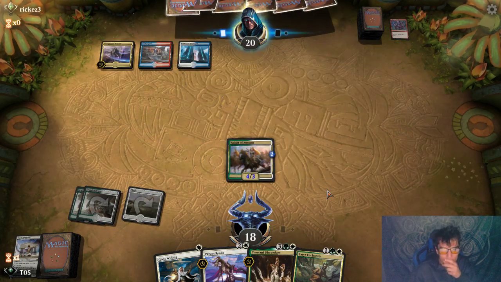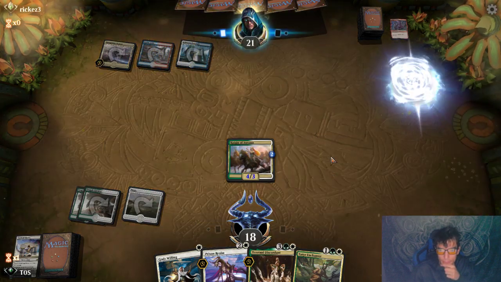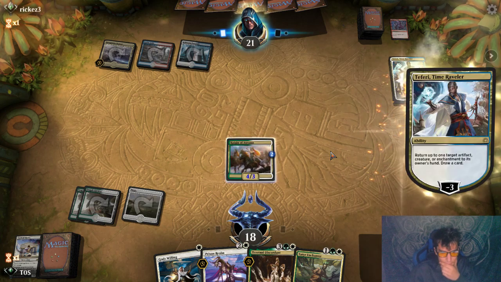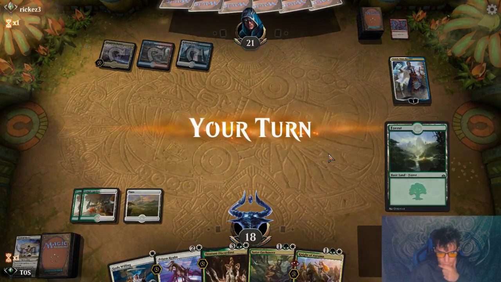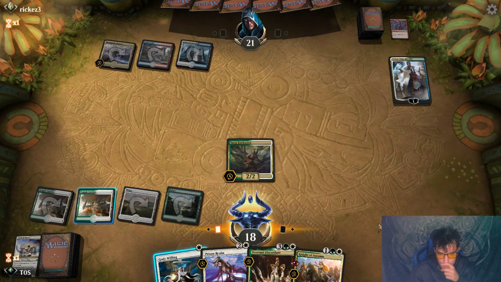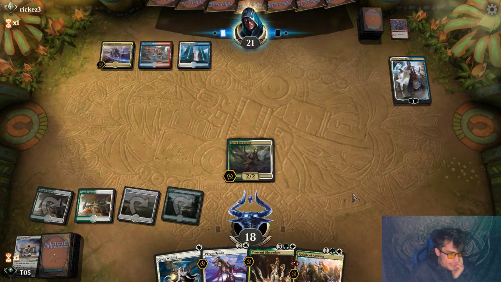See, it's Fairy Time Raveler here. Should have gained life with it. Shoot, my responsibility. I'm fine. I have a plan. We go up to 4. So we could use God's Willing here to protect ourselves, which is actually our ideal line of play.